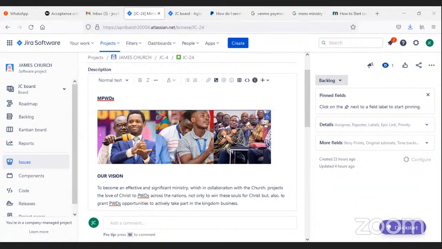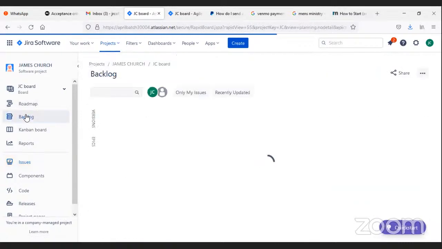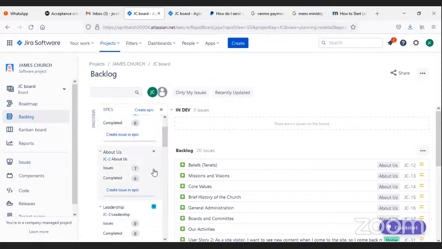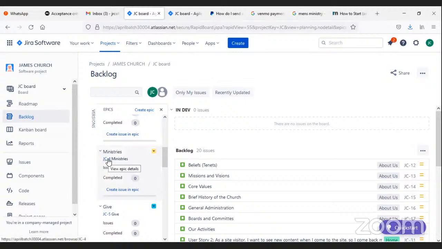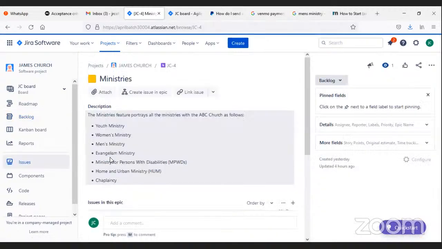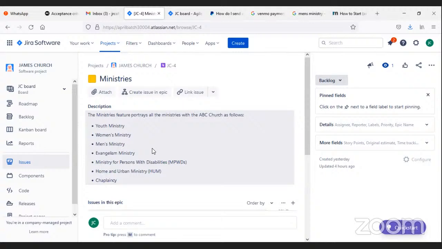Yesterday, Nana made some comment. Can I see where you've outlined all the ministries, the youth ministry and all those? Okay, so under the ministries. Okay, when I click on the ministries. Okay, hold on here.